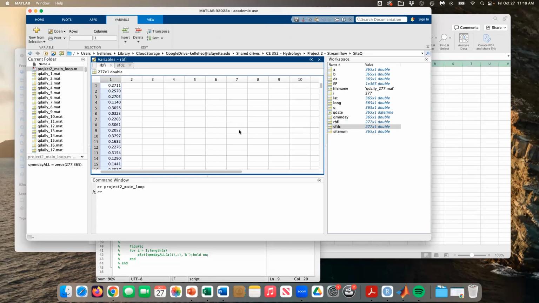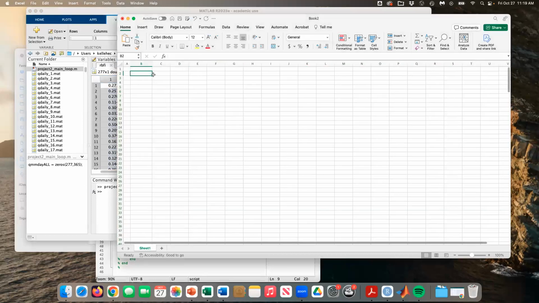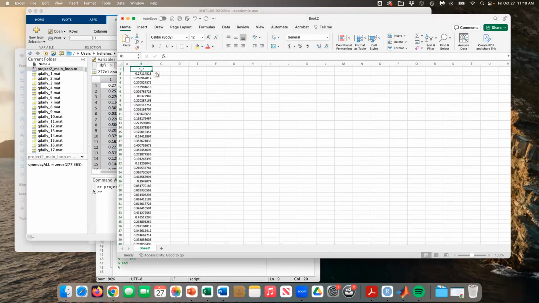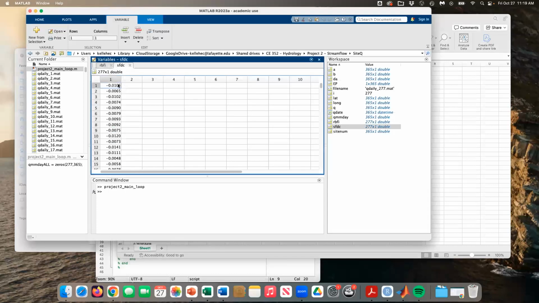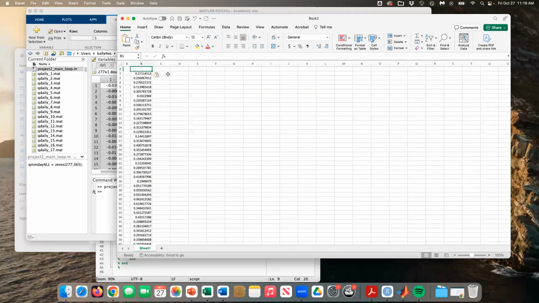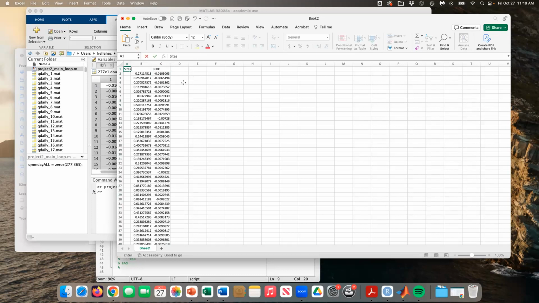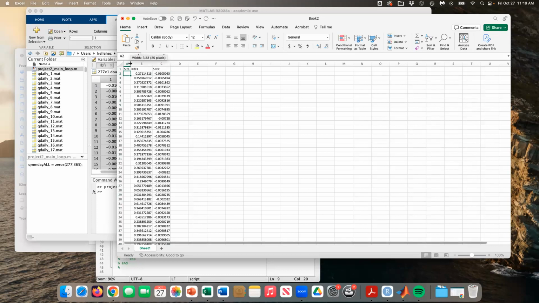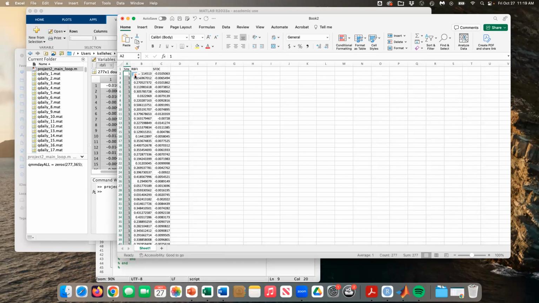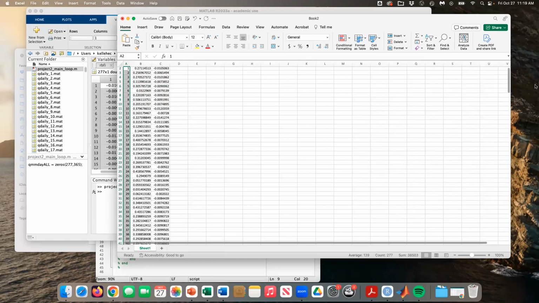What I'm going to do is I'm going to highlight each column. I'm going to say Control C, and I'm going to paste these values into an Excel spreadsheet. Same with SFTC. Our SFTC values should all be negative. That's what we would expect. I'm going to label these RBFI and SFTC. I'm also going to create a site column at the far left and give values between 1 and 277.